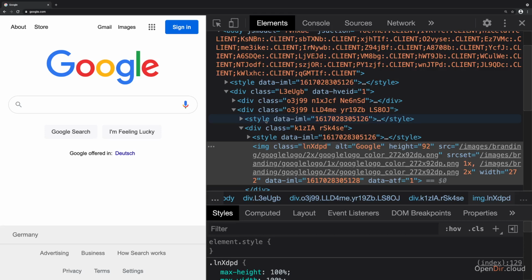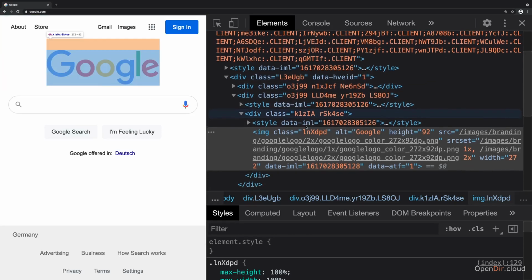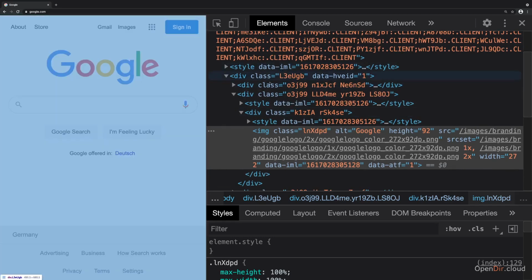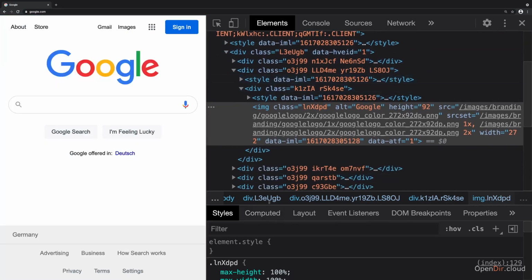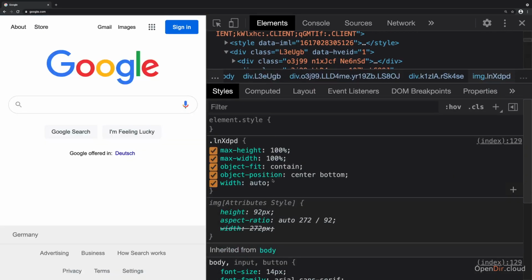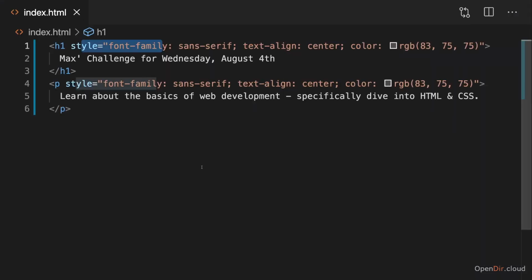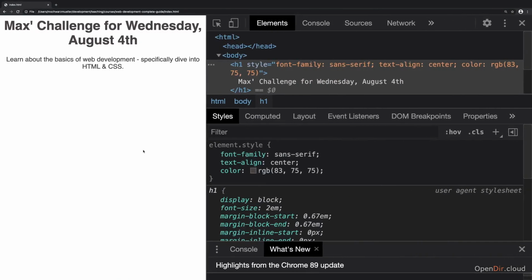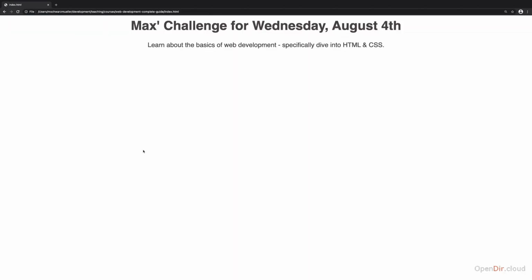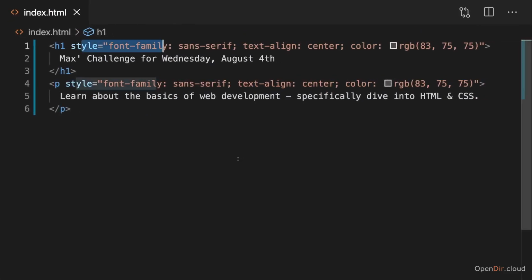That being said, if you do inspect other pages like google.com, of course, at the moment you will still see many HTML elements and also CSS properties you haven't learned about yet. But that's something we're going to work on throughout this course. So the DevTools are another useful tool which you should be aware of and which we will use from time to time in this course, and that's why I wanted to introduce them early. Now I will close them for now, and we are now going to dive back into our code, but the DevTools and this auto format shortcut which you'll learn about, these are things you should keep in mind.